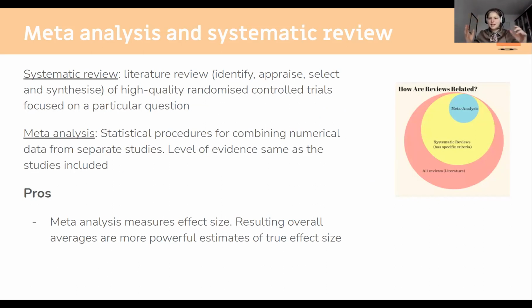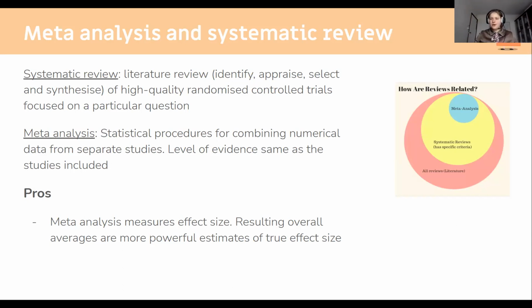So maybe you have 10 experiments on, I don't know, how sleep affects cognition, like your reaction time or something. And then after a meta-analysis, you get a number. You're like, okay, if you don't sleep for 10 hours, your reaction time is reduced by 0.5 seconds. You get a number at the end. That's what a meta-analysis is.